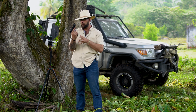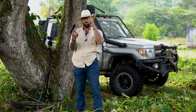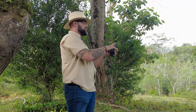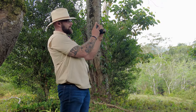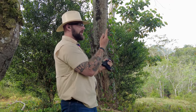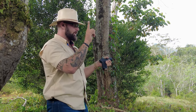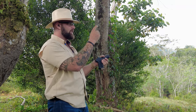From there, so we've talked about grip, we talked about sight picture. From there, it's trigger squeeze, okay? Trigger squeeze. You don't jerk the trigger. You want to have the pad of your finger, the center. You've got a little bump. Most people have a little bump there. Or you can see there's a swirl. Where the swirl in your index finger is where you want to touch the trigger.